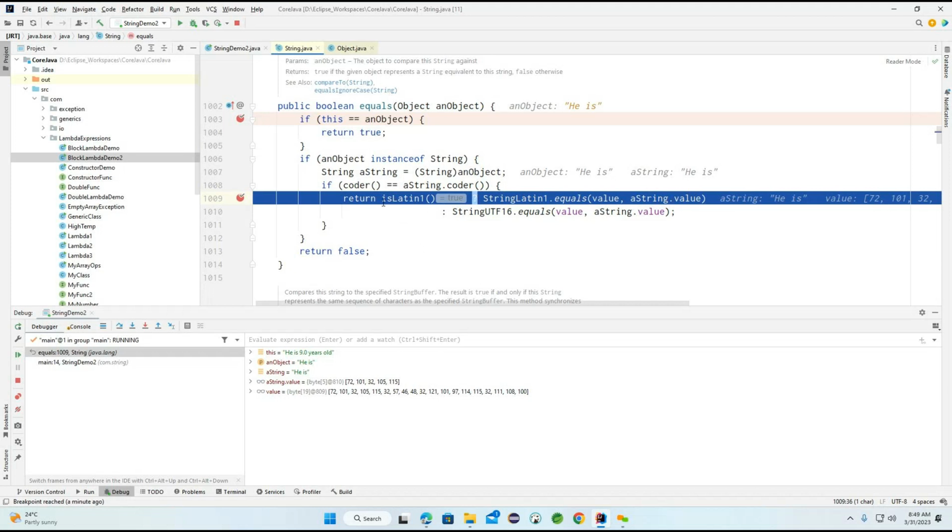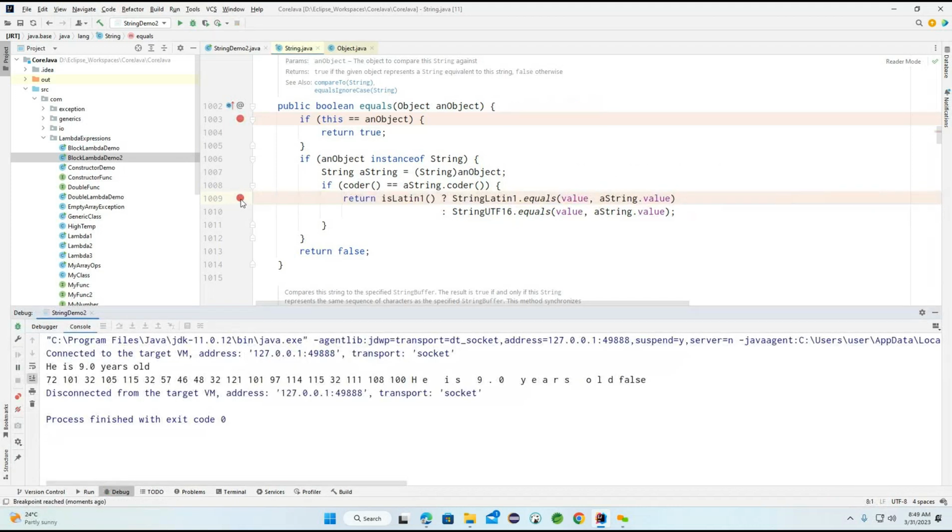And if it returns false, whatever code we write after the colon is going to execute. But in our case, this condition is satisfied. So this particular method, whatever I'm highlighting, is going to execute here.